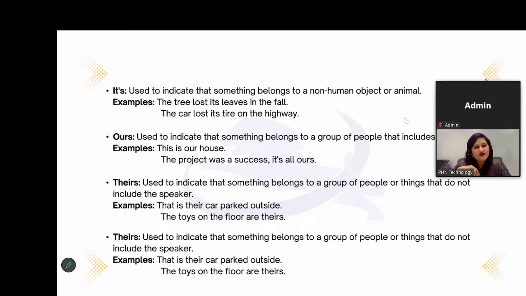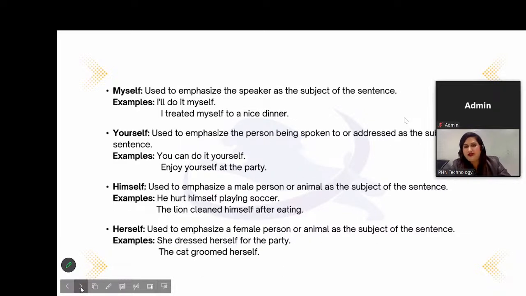Now, if you booked a restaurant or hotel or somewhere, and someone asks who's going to stay here, it's their room, not ours. So it is the same. We are going to have the conversation. Okay. Now the same thing goes here again. It's very easy for us to understand how to speak in English, but a lot of times people do make mistakes. So it is very important to understand where you're going to use every word.